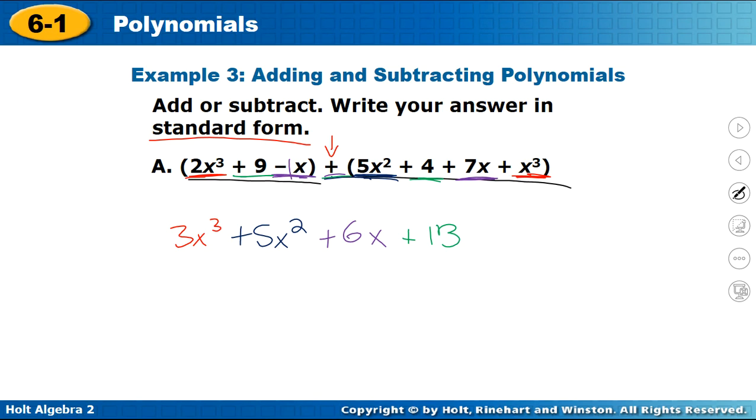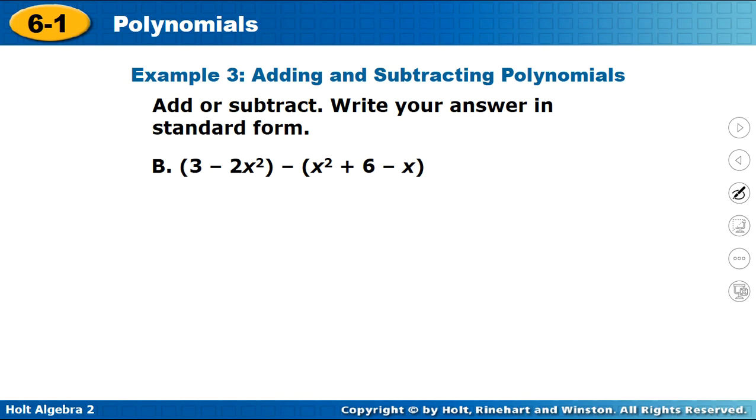You just have to identify the pieces that are similar to each other, and then add them together or subtract them. It could be a subtracting problem, but just combine them. Combine your like terms. You don't have to change the exponents at all. You just have to simply add or subtract. Really not too much difficulty in that, I hope. Okay? All right, add or subtract.